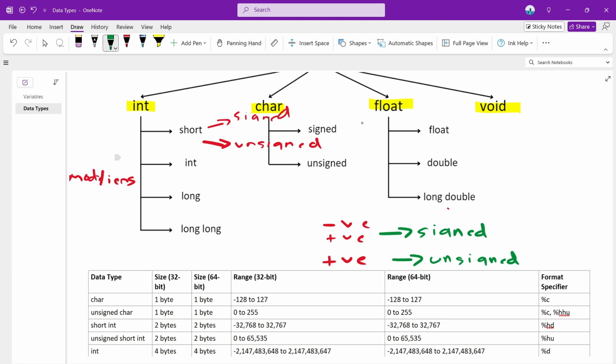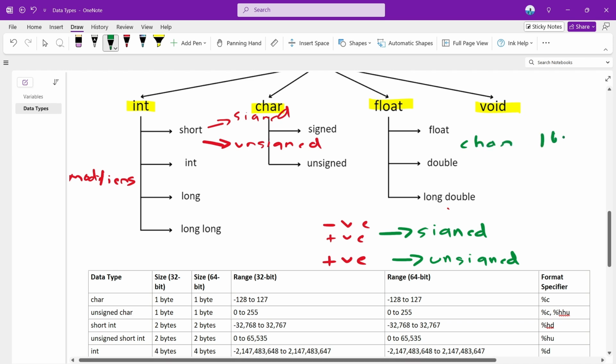So let us take the example of a character. We all know that a character is 1 byte, right? So how do we find out the range a character can take? It's very simple. Since 1 byte consists of 8 bits, we will use modulo arithmetic, that is 2 raised to n, where n is the number of bits.